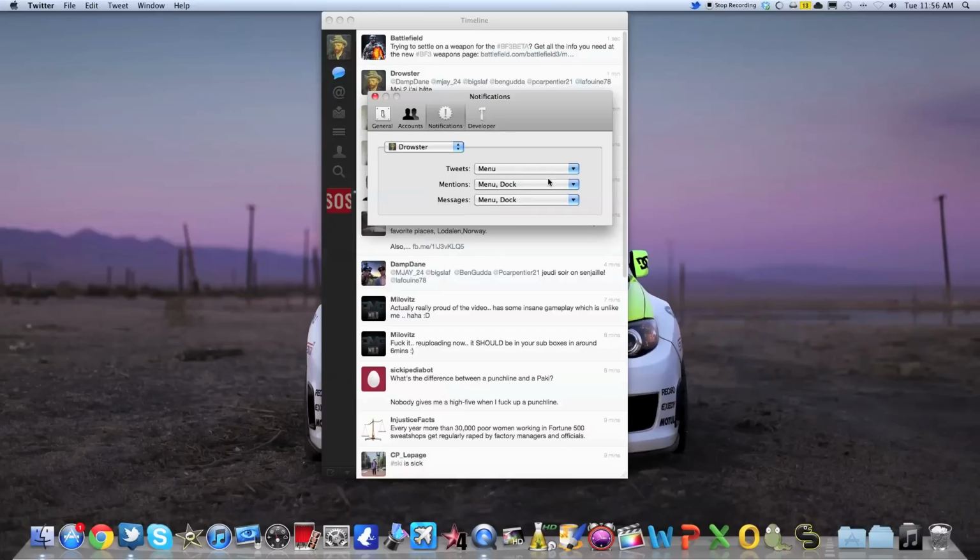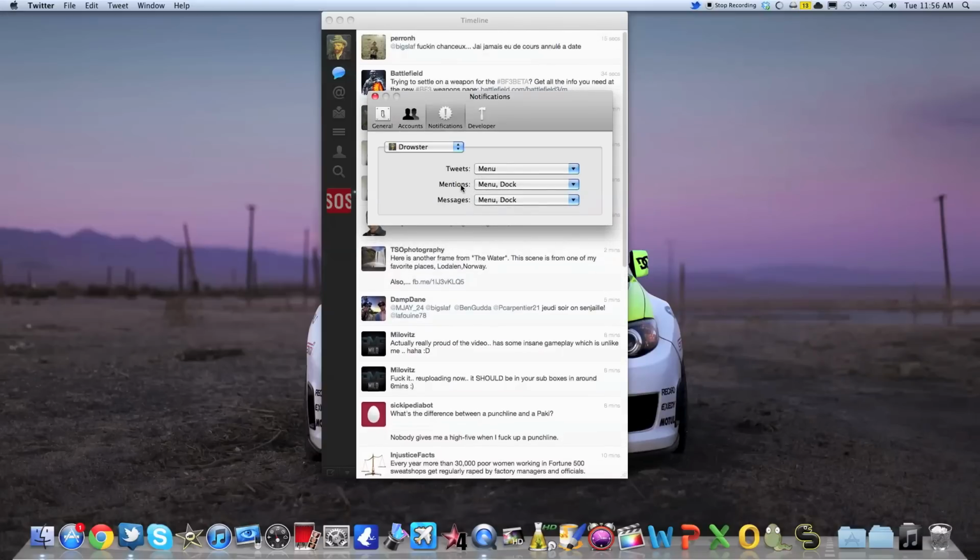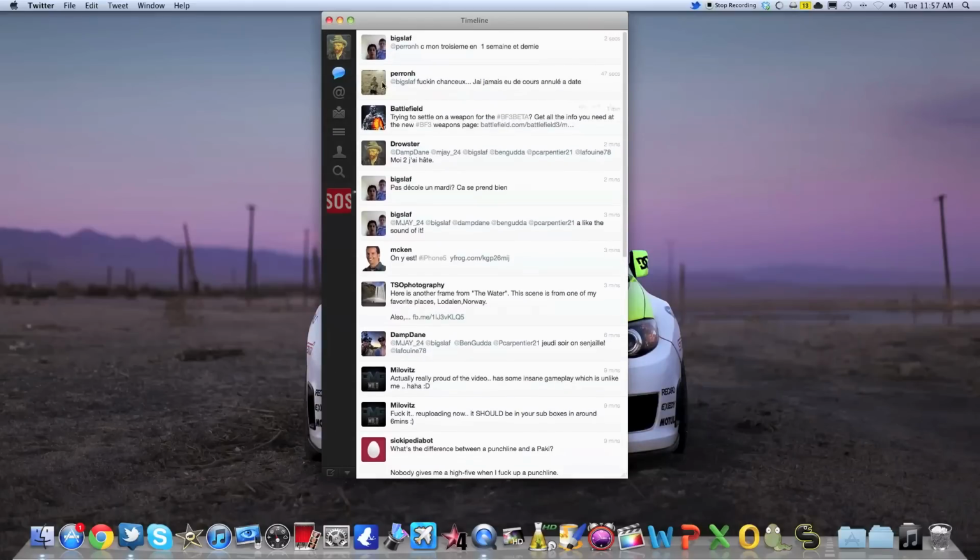So first off, the tweets from people you follow. I just said to the app that I just want the highlight menu bar icon. That means, as you just saw right here, that every time a new tweet appears, it just does this small light. It's very easy to see since it's white on black, obviously, and you can even see it from other accounts. For my mentions, though, and also my messages, I really want to know when other people tweet at me. Like, for example, when I'm in Google Chrome or in another application, I want to know quickly if someone tweeted at me. So basically what this does is that every time you have a new tweet or a new direct message directed to you, you will see a red notification appear on the top right of the Twitter logo. So it's like a red star, and it's really noticeable. So those were the settings that I think optimize and maximize your whole Twitter experience.